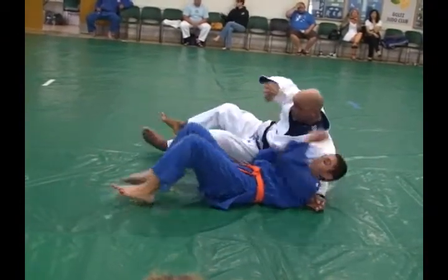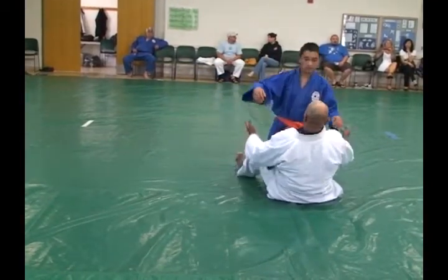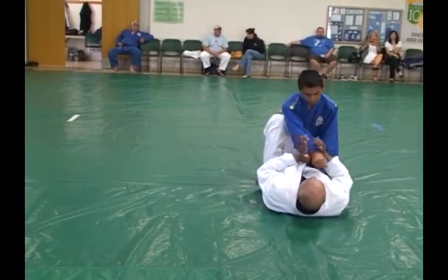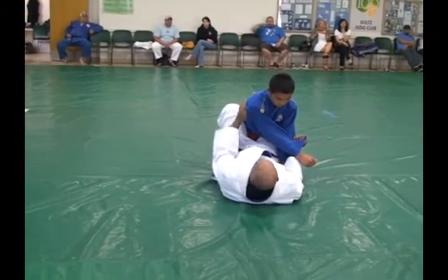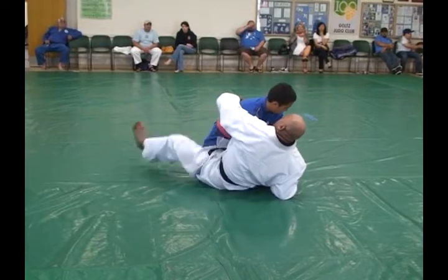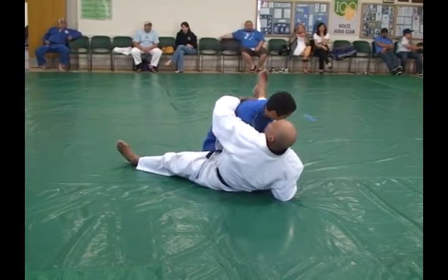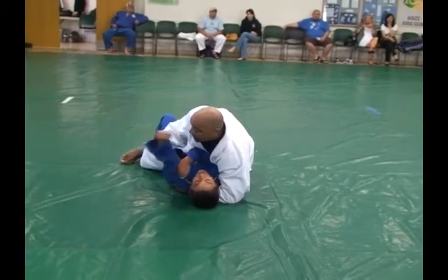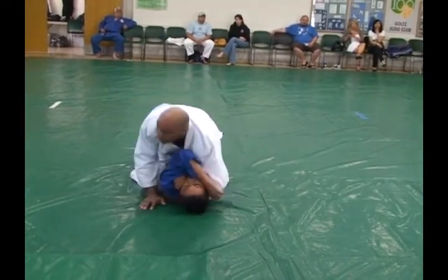Okay, watch again. So I've got him in my guard. This is really important now. Push him off here, so I've closed all this side off. Okay, I'm going to roll in this way because I've closed all this side off. I've got to sit up and open the gate, and just roll over there. I've trapped his arm. This arm comes this side here, and then I'm in here like this. And then I've held him down.